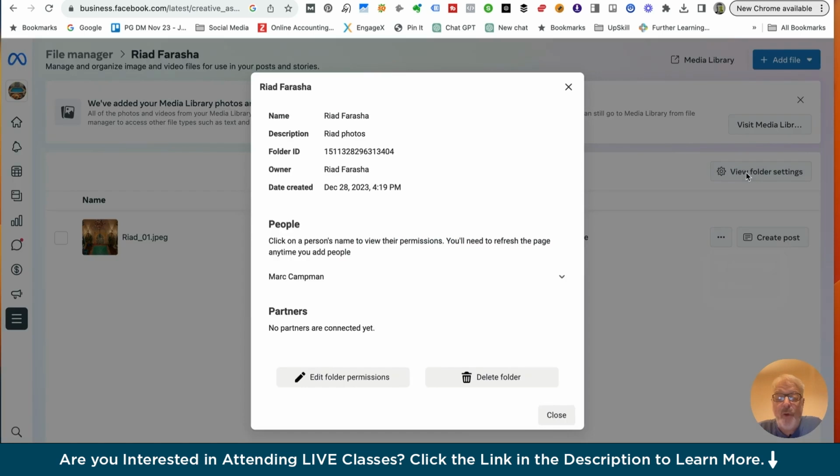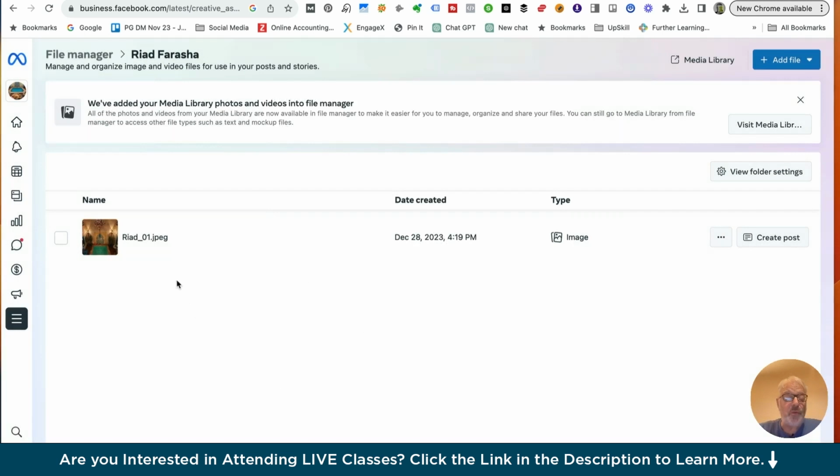I can look at my folder settings. Here you can see which people have access to the folders. I can assign partners to the folders. I can edit these folder permissions. So very useful tool, and particularly if you have lots of assets for your products, then this can be a very helpful tool in managing those assets.